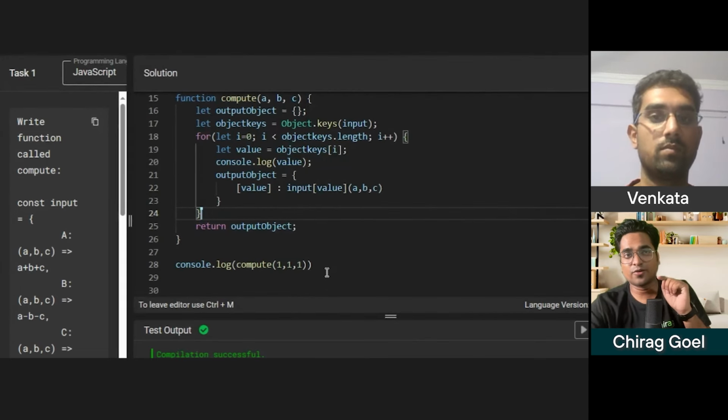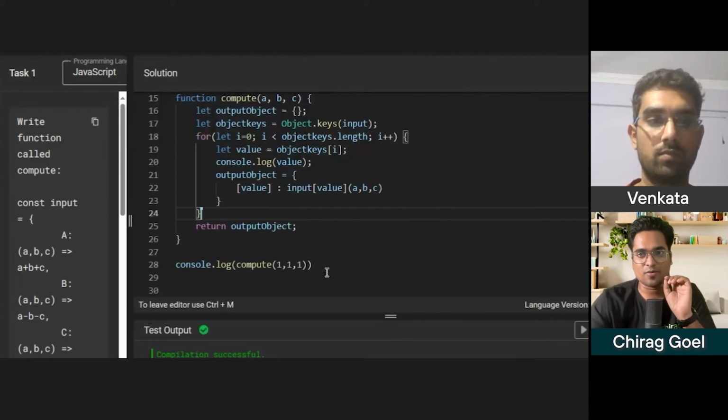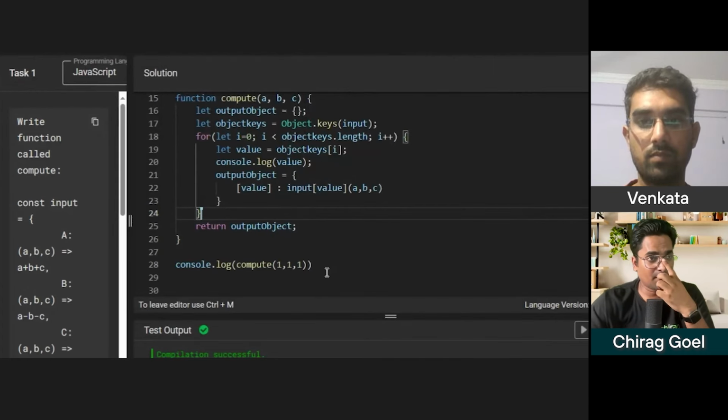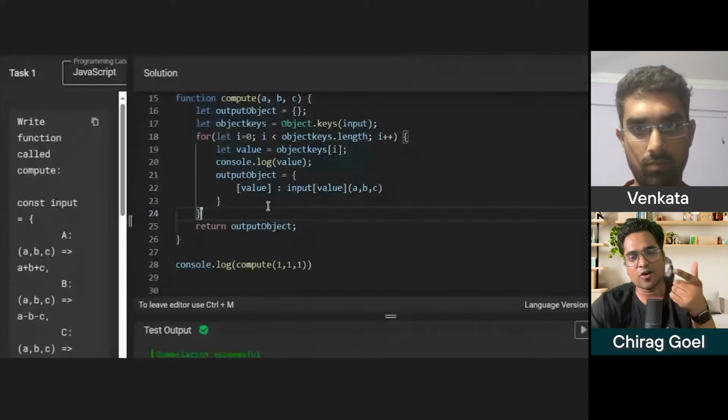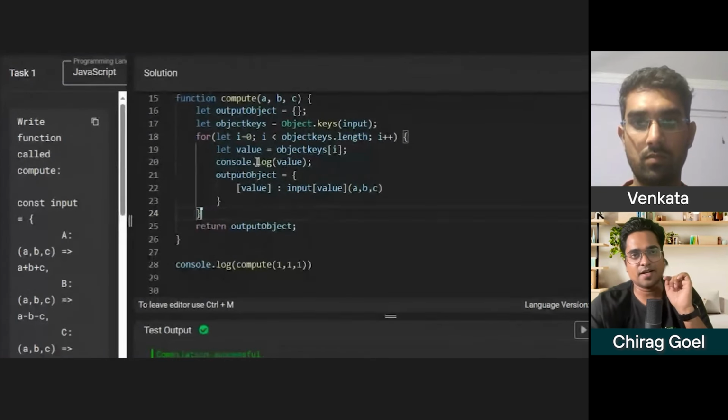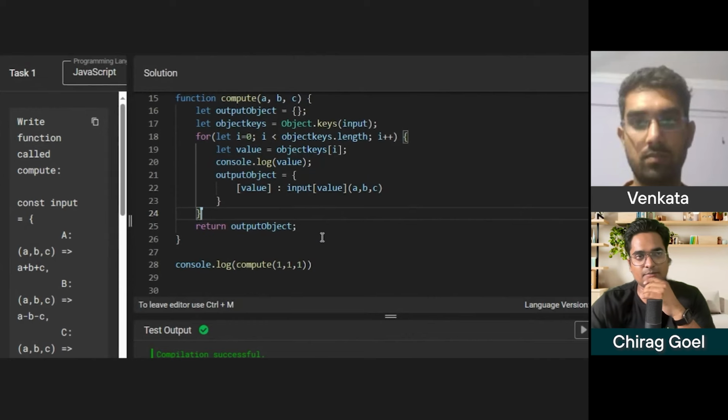So what we are going to do, Venkat, we are going to time box this problem, right? Maybe we'll invest one more minute to this problem statement and see how we can ensure that we don't override, we keep on adding to the existing object. That's your problem statement right now. We have other challenges also, like the nested thing, which we can park, but at least I want you to solve that problem.